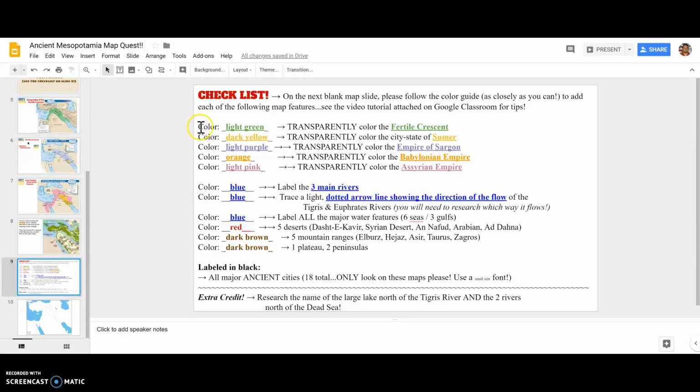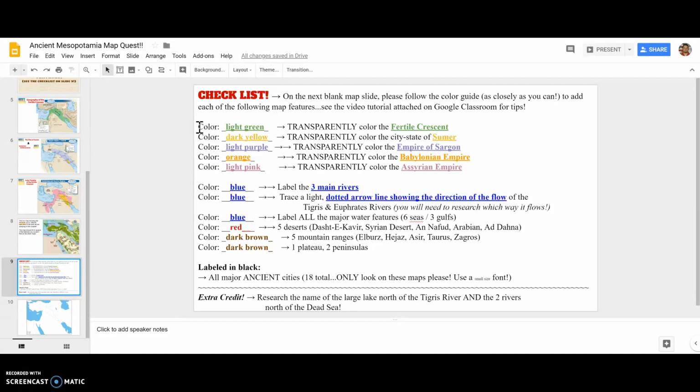So I'll run through a couple of things that will make this a lot easier for you, and it's going to make an awesome looking map. I know many of you have colored maps probably in social studies classes before. This is going to be a lot easier in many ways once you get the hang of it, and it's going to look a lot better. It'll be a lot better at the end, a lot more professional looking as well.